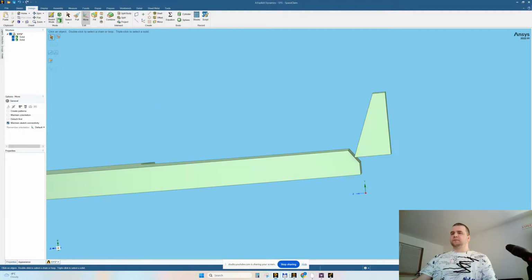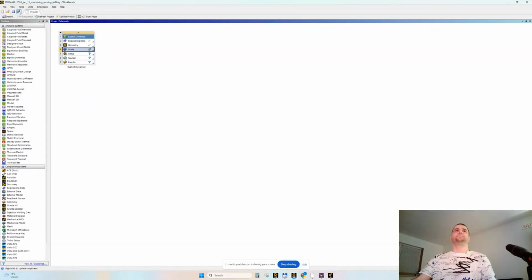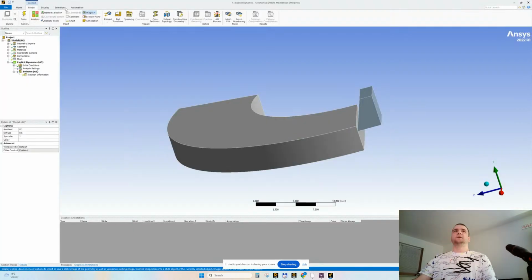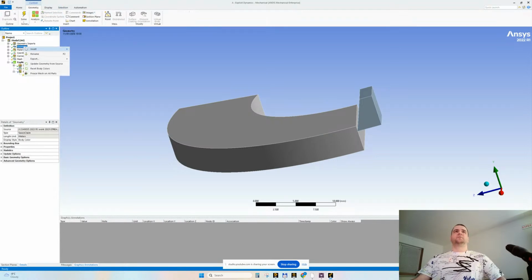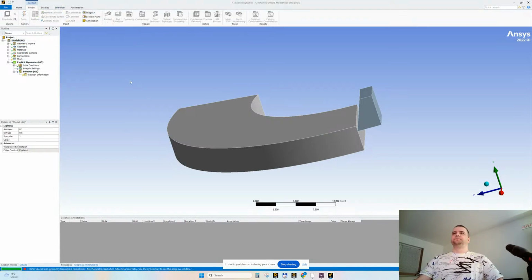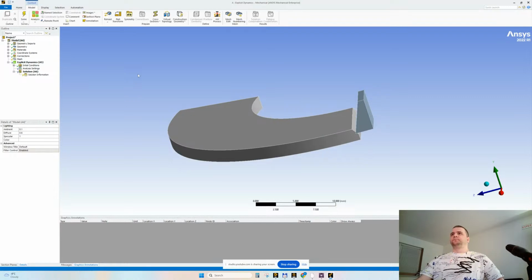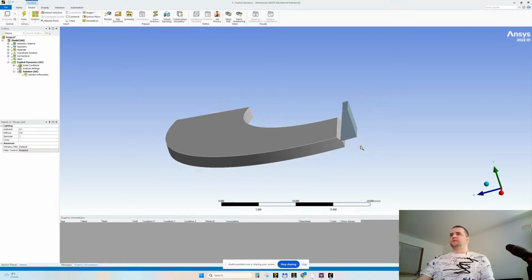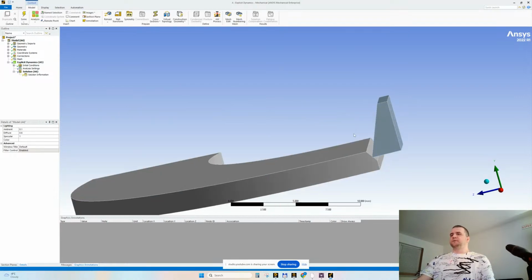All right, so let's save. And either from here or from here, we can right-click geometry, update geometry from source. So it loaded very fast because SpaceClaim is open.